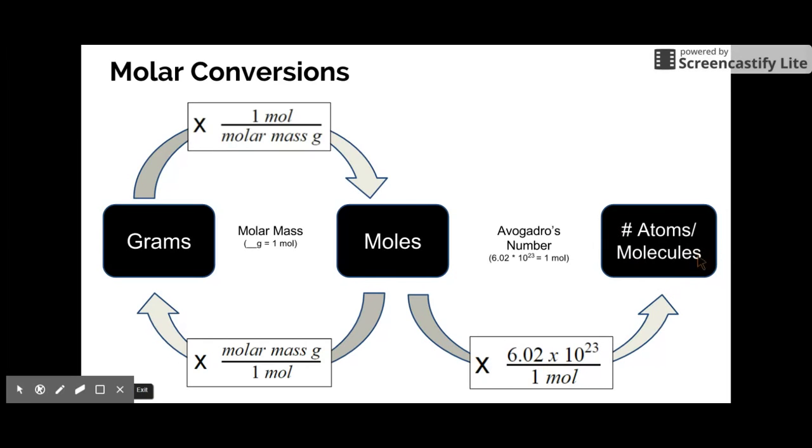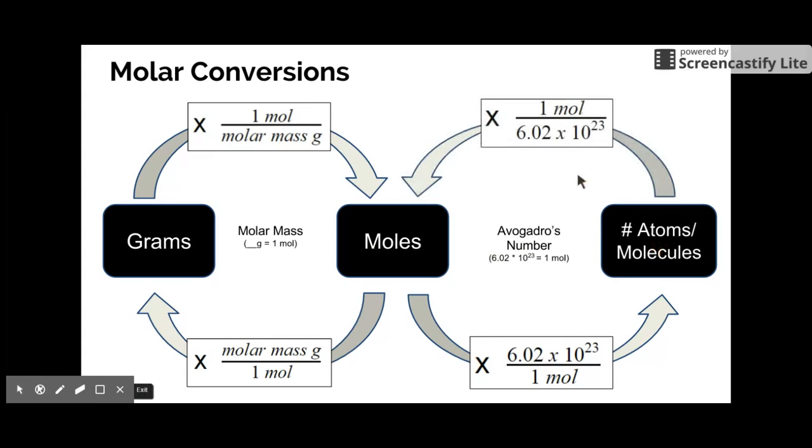So take my number of moles, times it by Avogadro's number, and I'll get numbers of atoms. But what if I had numbers of atoms and I needed to go back to moles? Then what I do is I times that by 1 over 6.02 times 10 to the 23rd. That's almost in essence taking the numbers of atoms and molecules in my problem and dividing it by 6.02, but I like to think of it this way because in every instance I'm multiplying by something.